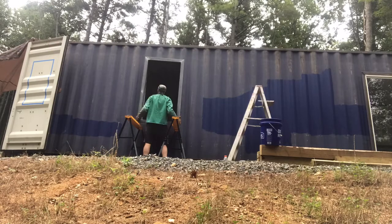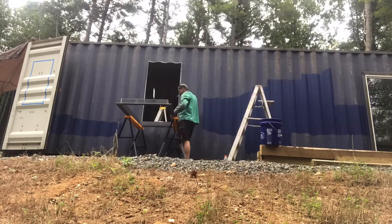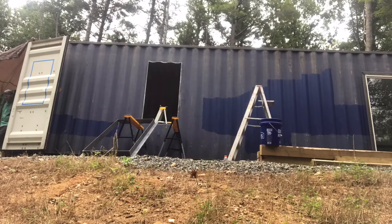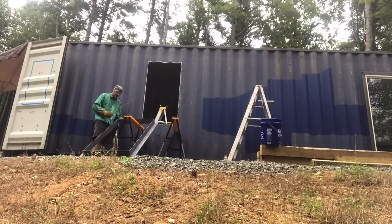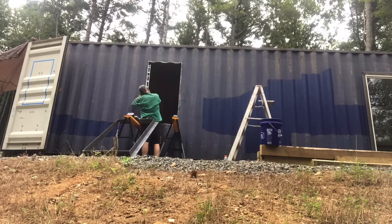And I go inside and am marking any of the areas that I want to grind away so they get the tightest fit. And you'll see me grind on the sides here a little bit so that I have a really tight fit. It's definitely worth the time and effort to get a tight fit.